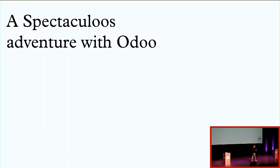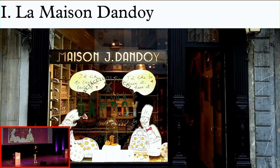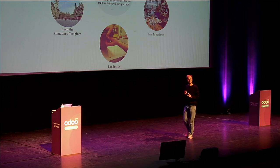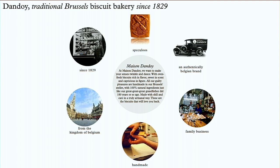My presentation will be divided into a small presentation of the house, how we implemented Odoo, which apps we use and how we customize them, and a small conclusion. For those who don't know the Maison d'Androits, we are the specialists of the speculoos. We produce speculoos from small to large sizes for Sinterklaas. We have a Belgian brand. We are just a little bit older than Odoo - 119 years old this year. We're still a family business. I'm part of the family - actually the seventh generation.